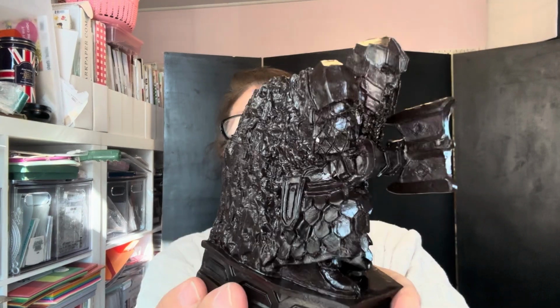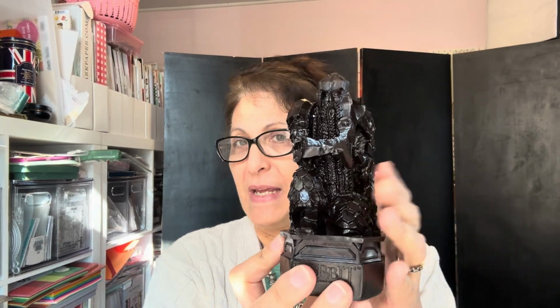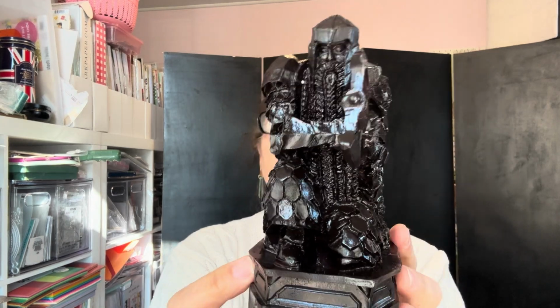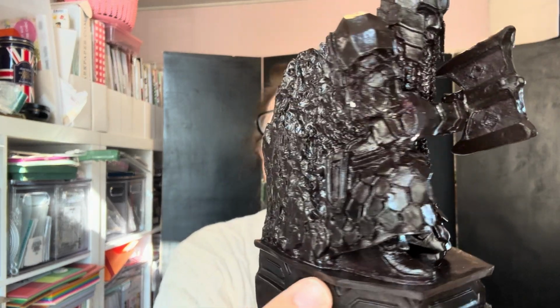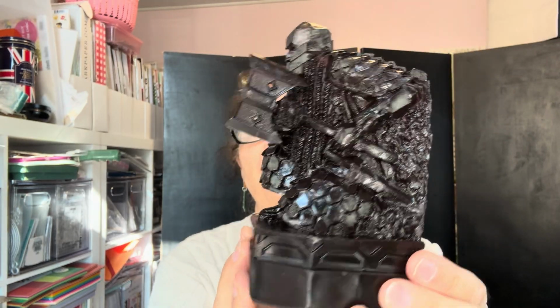So look what I found on Temu. There are two of them, they're bookends. And these would be at the entrance to the Lonely Mountain. They are really well done. I mean, they're molds and they're very well done. I will say that the pictures were more nuanced. These are pretty much just straight black. In the pictures, there was a lot more shading and nuance to them.